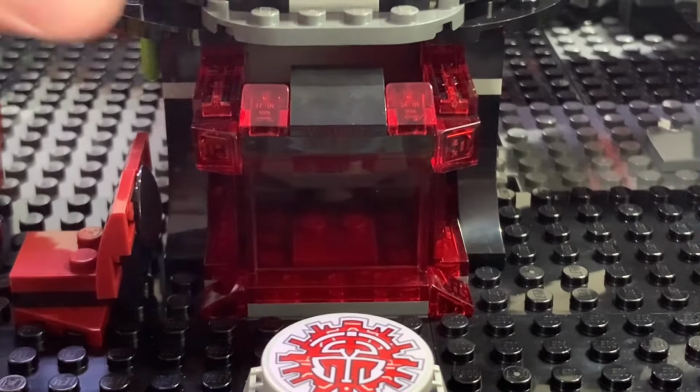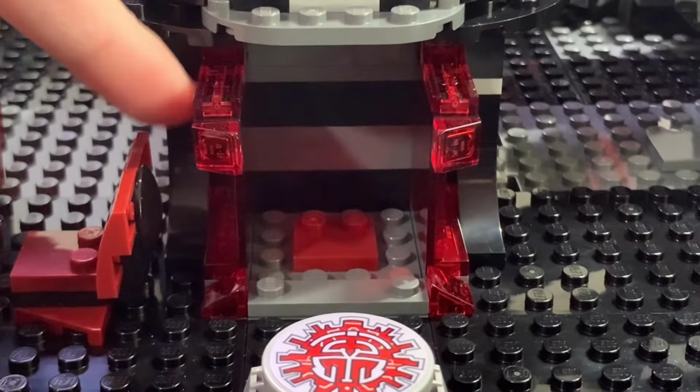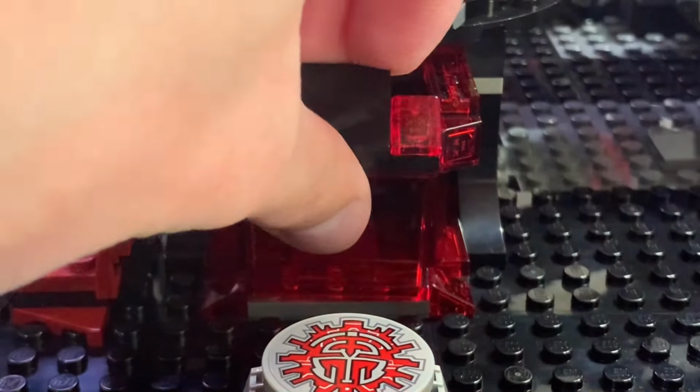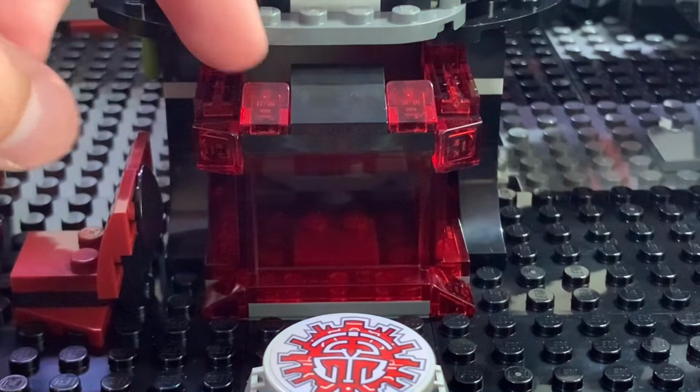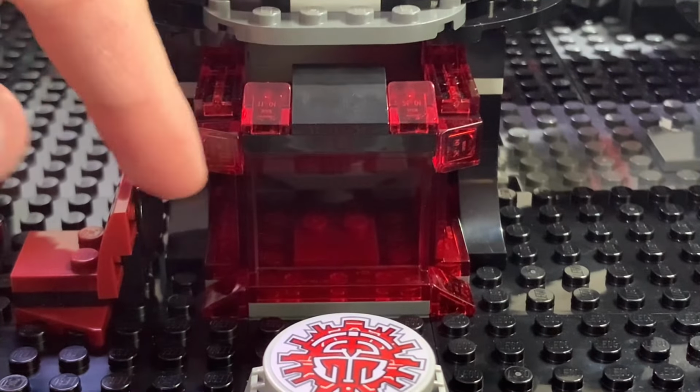In front of the hyperdrive, you can see there's a prison cell, and it looks pretty cool. I like the different translucent red pieces being used and the black pieces, and there's also a seat for one of your minifigures, and again, I think it looks pretty cool, but the one thing I don't like is that it's not fully enclosed. You can see the top section here, there's some pretty big gaps, and I can literally stick my finger inside of it. I don't know, I'm not a big fan of that.